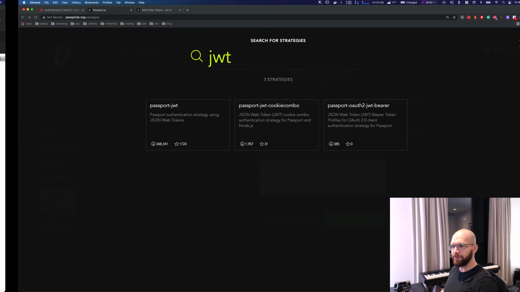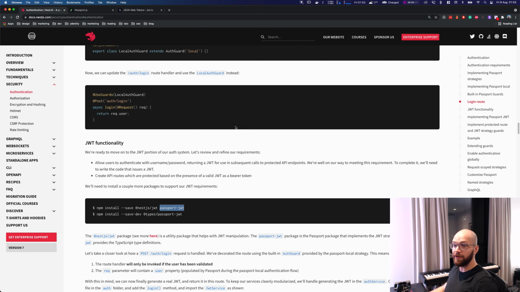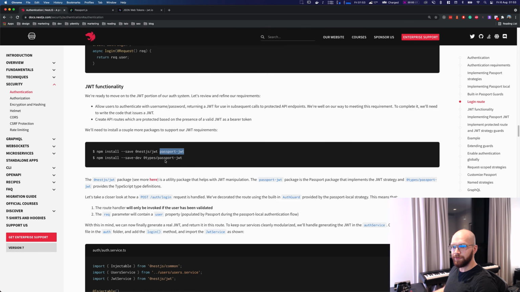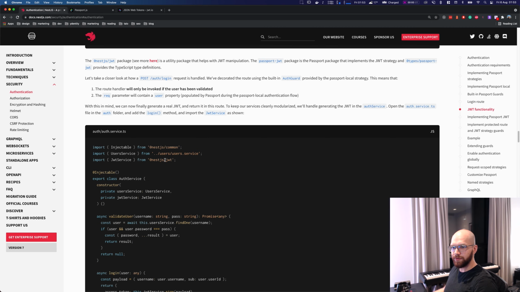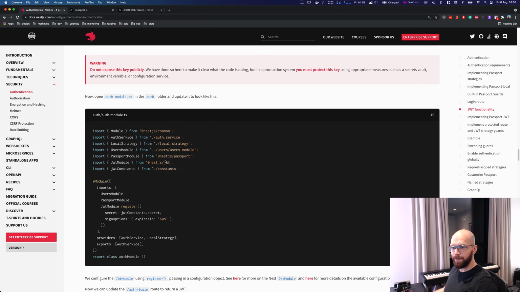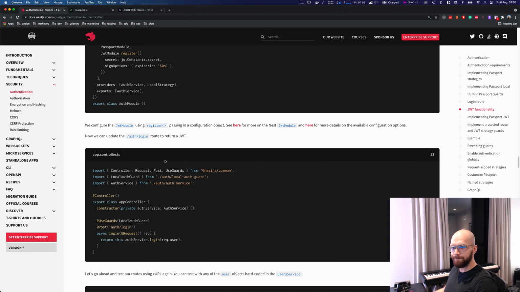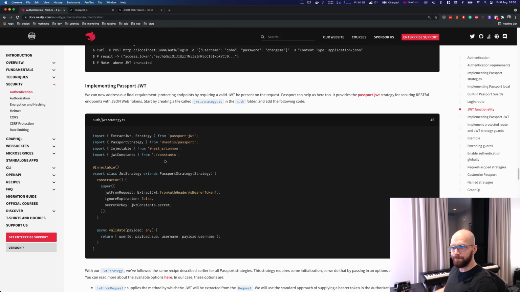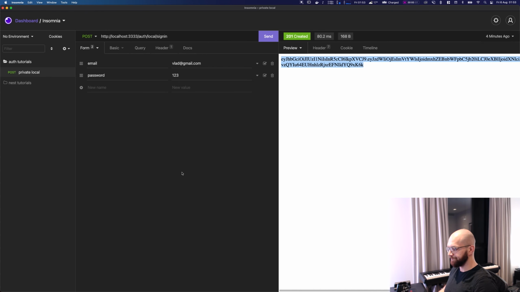Actually, I'm a bit confused. Let me check the documentation because I forgot how to do it. So passport strategy, that comes from Nest passport. Okay, got it.